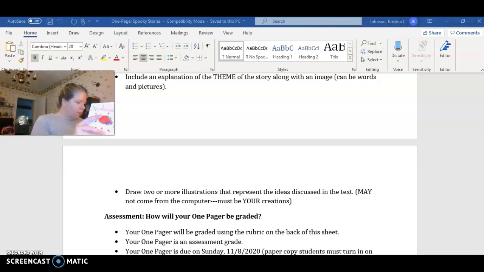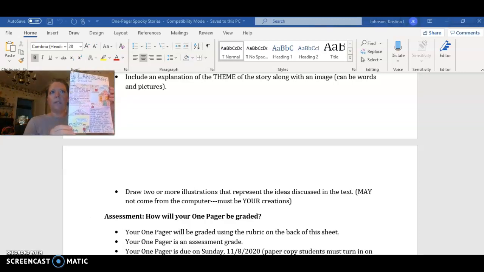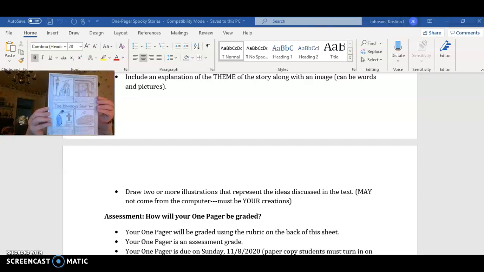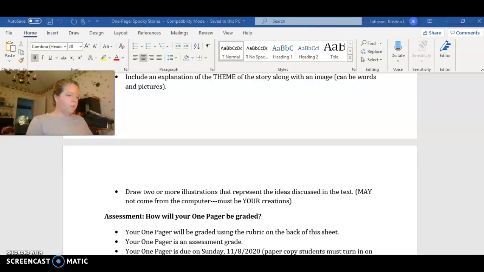Let me see if there's another. Here's another good one. Again, great way of being artistic and creative. They may not always be the most perfect drawers, and I totally get that about everyone. Again, I am not an artist by no means. Let's see if there's another one. There's another Monkey's Paw. I think that was their favorite story last year. So definitely a way for you to be creative.